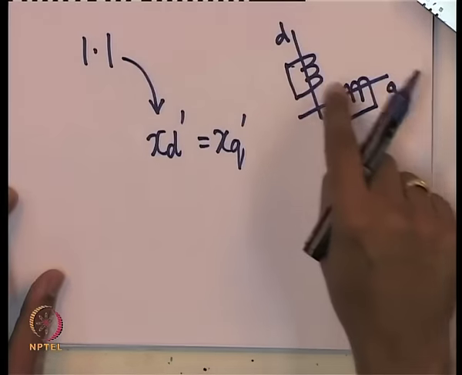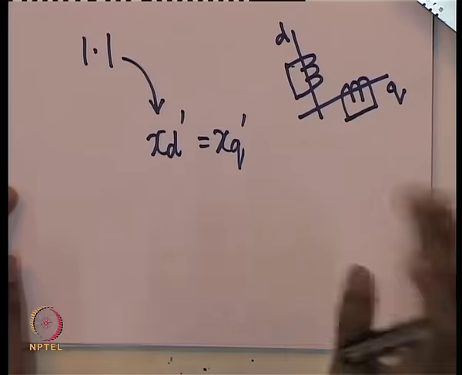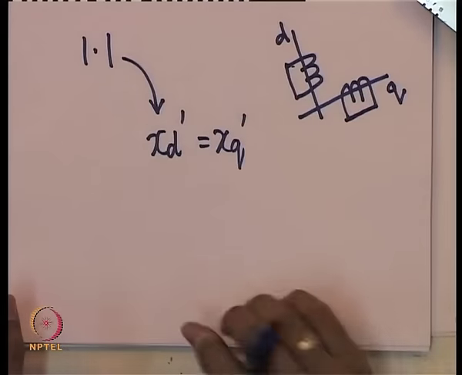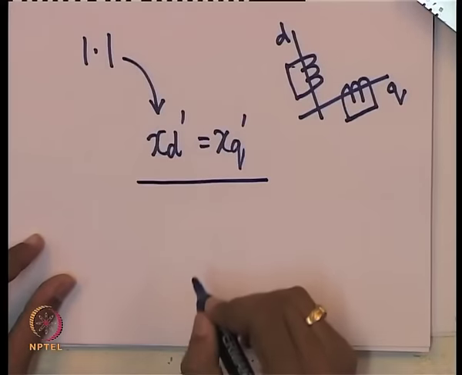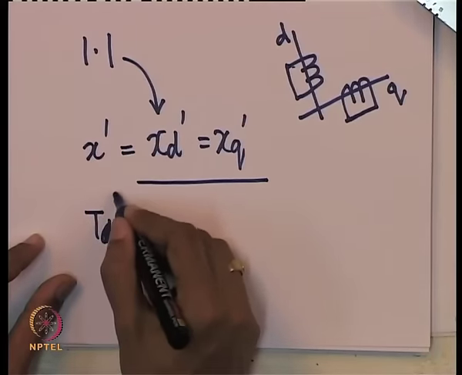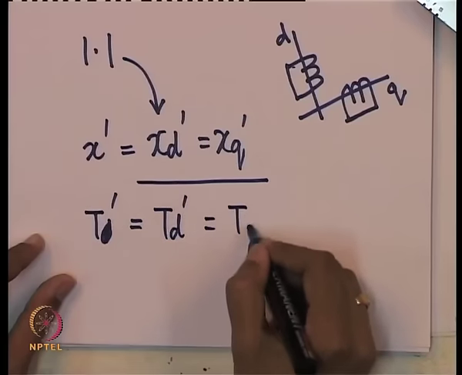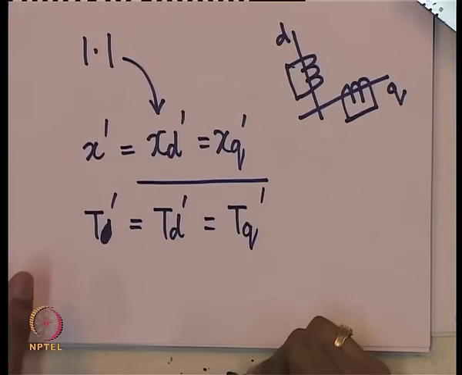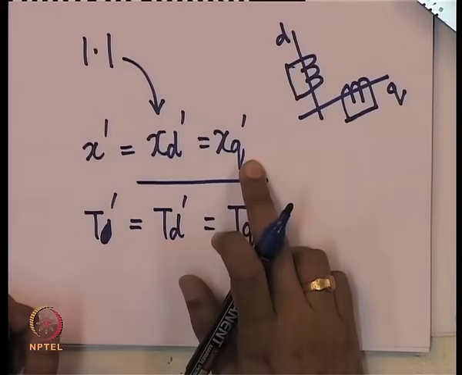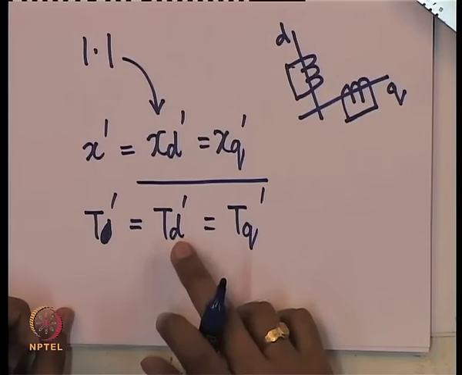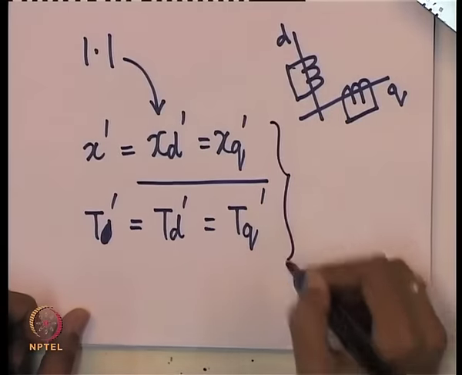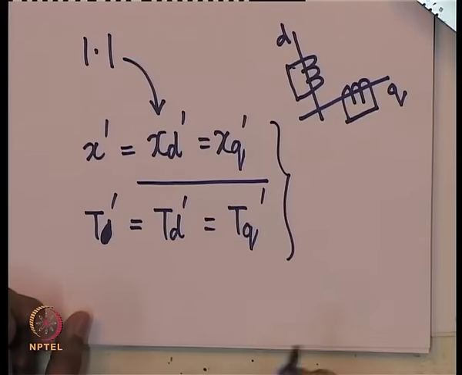So, what you can do is, of course, these windings are absolutely symmetric. If you look at a normal induction machine, both the d and the q axis appear similar, there is nothing to distinguish a d and q winding. So, you need to set this, I will call it x dash. Effectively what I have done is got this from the 1.1 model simply by setting xd dash equal to xq dash and td dash equal to tq dash. Okay. You can in fact get an induction machine model from the 1.1 model.